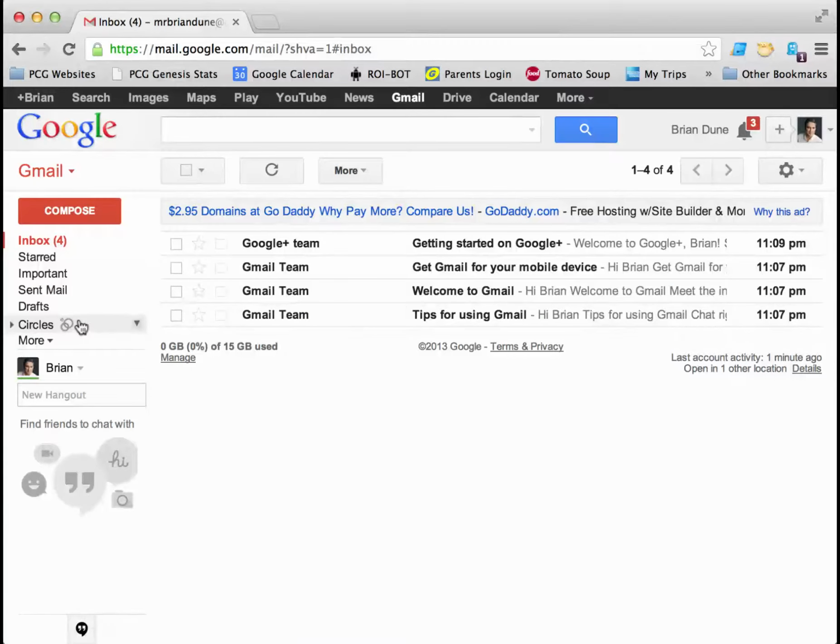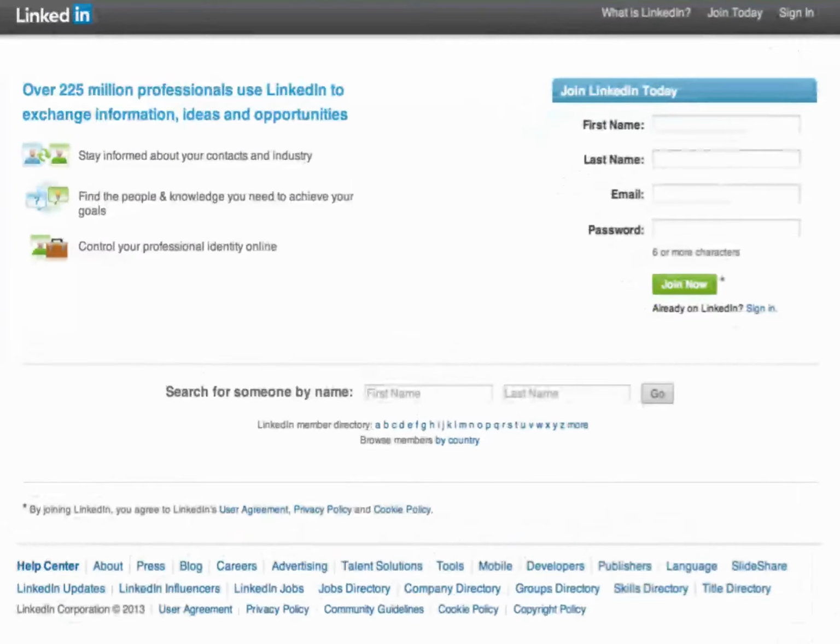So your inbox, it's important that you know that when you log in, it automatically goes to the inbox. And when we use this account to set up LinkedIn, we will see an email message from LinkedIn that we'll need to confirm. So now that we have our Gmail account created and we've logged in to check our inbox messages, we are ready to go over to LinkedIn.com and create our new account.